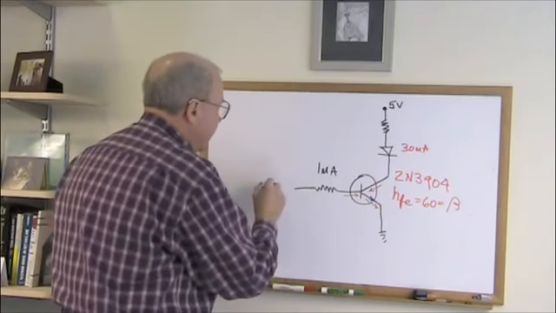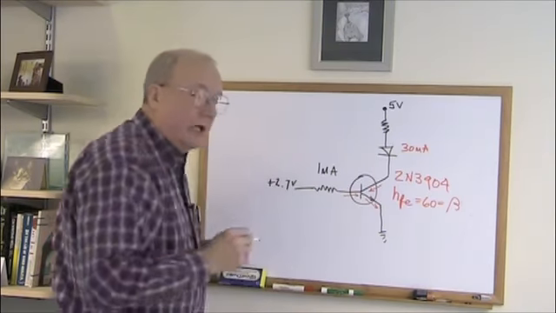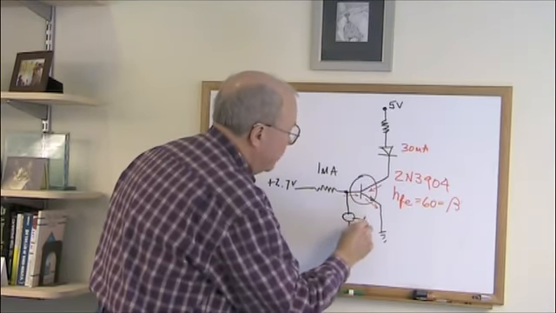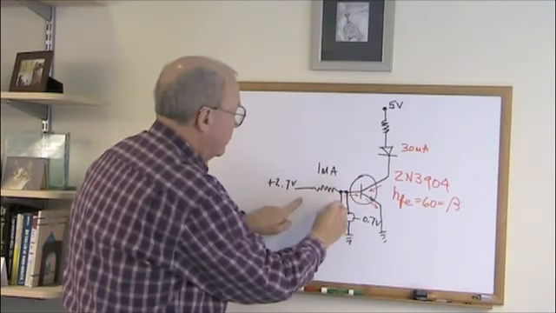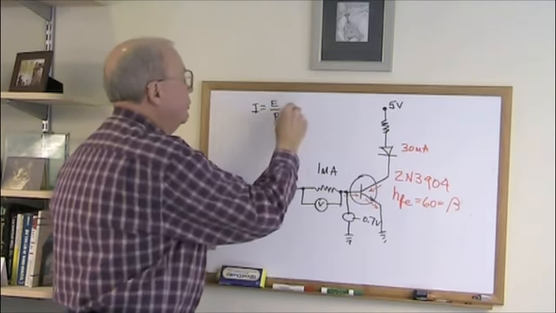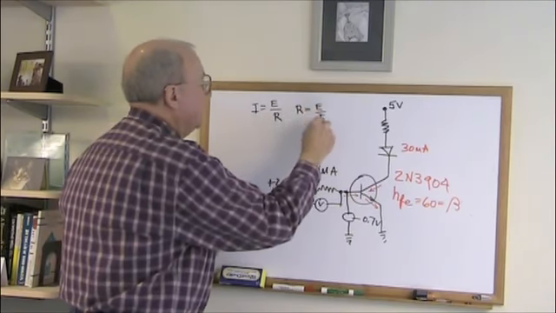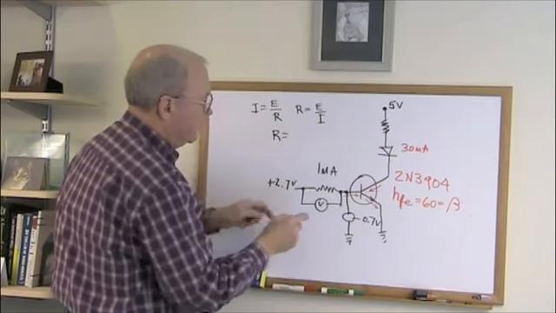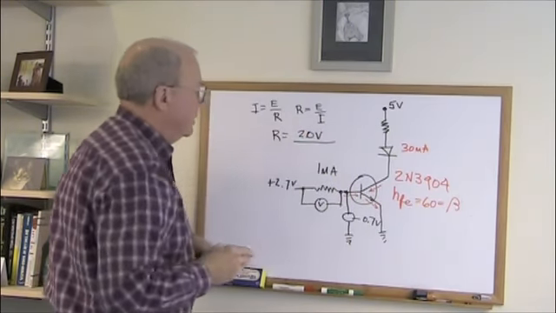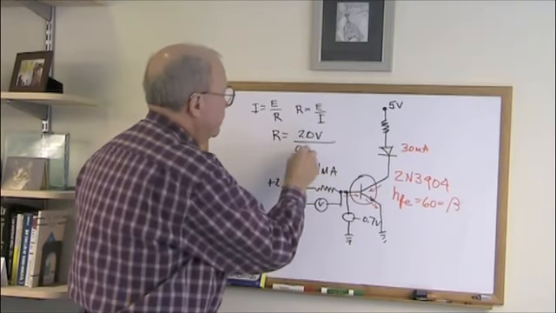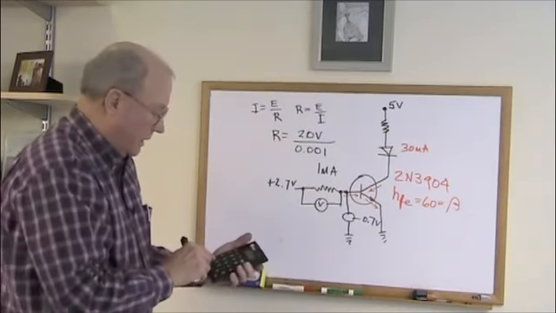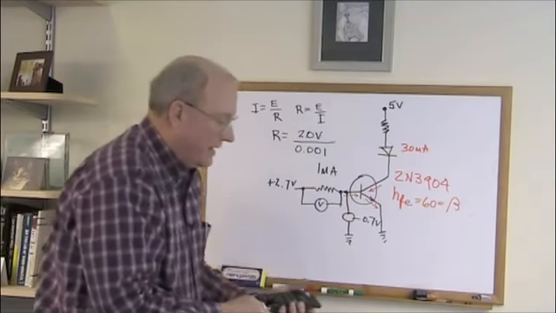But here, in this case, you might have plus 2.7 volts out of a logic device. So your voltage is somewhat different. You've got across here your 0.7 volts. Again, I equals E over R. We want R, which is E over I. So we have R equal E. The potential here is 2.7 minus 0.7, which is 2.0 volts. And in this case, we've got 1 milliamp here, or 0.001. And again, you can probably figure out exactly what that has to be. We'll do it on the calculator again. We'll say 2 divided by 0.001. It's about a 2,000 ohm resistor.